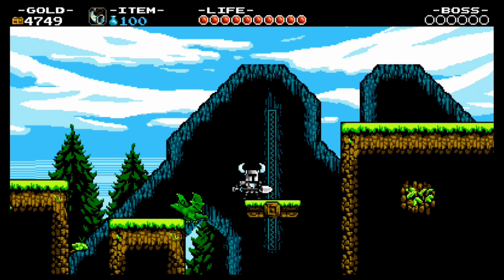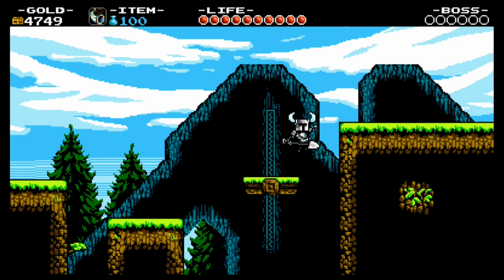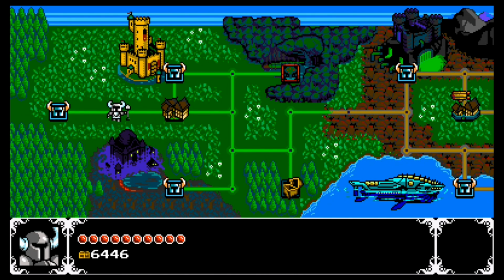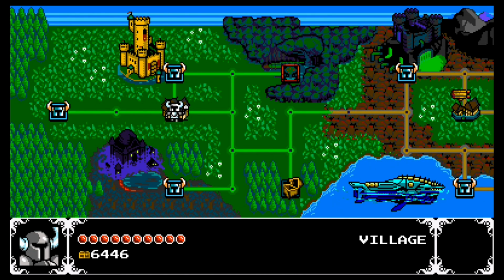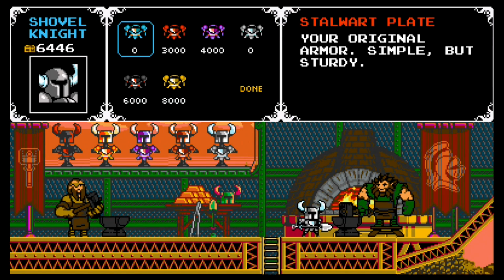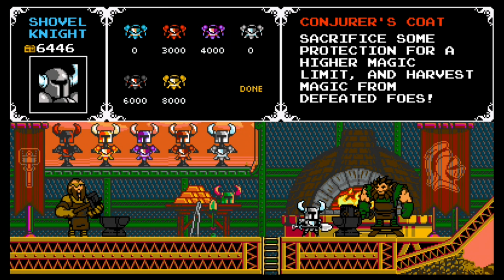While these cheats are all fine and dandy, I personally do like the armors that are in the game. To get these armors, you first have to beat both Key Knight and Spectre Knight so that you can unlock the second town. Go up this here ladder and you'll see the blacksmith, and it's here where you can buy armors with the money that you've gotten on your adventures.